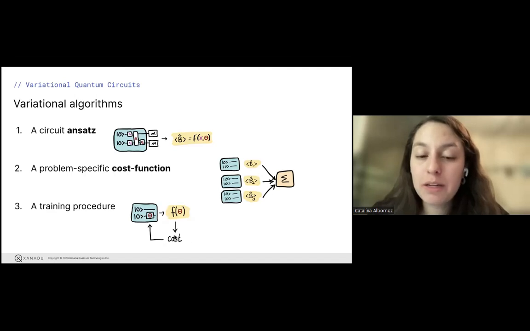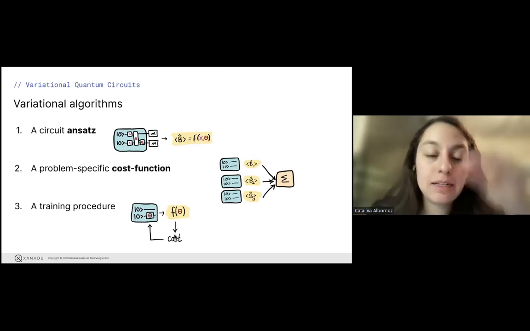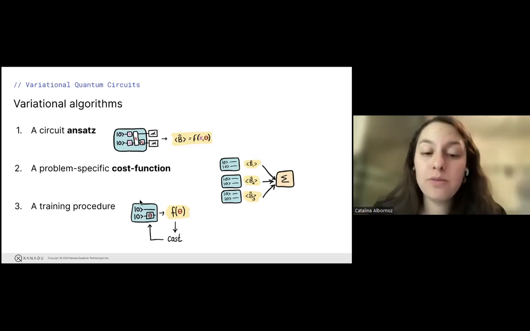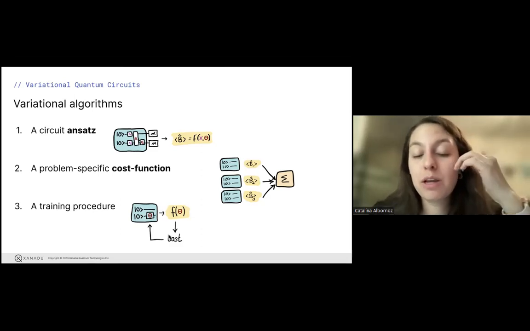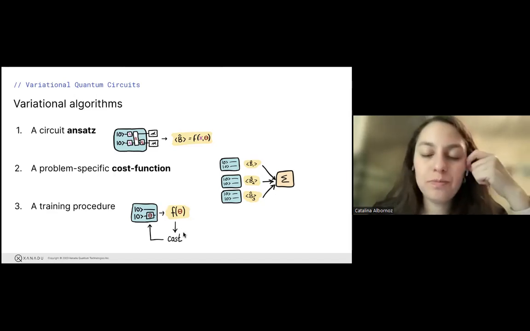And this is important because this will allow us to choose a new value for the parameters that go inside our circuit and create a variation every time. So this is why these are variational circuits. Every time we'll create a variation of the circuit with a different set of parameters that will give us a different measurement and that will give us a different cost. And the goal is to get to a point where I can no longer improve those parameters, I can no longer improve that cost. I've got to the best cost possible.